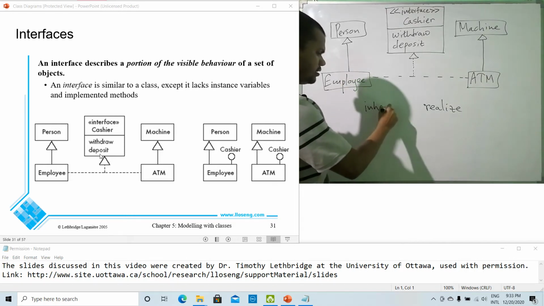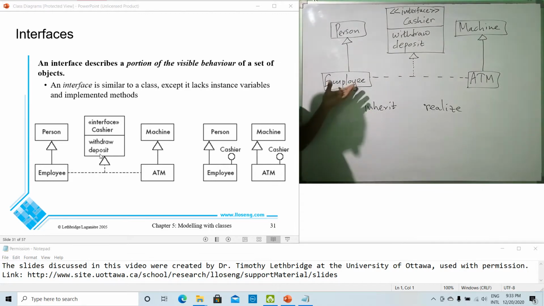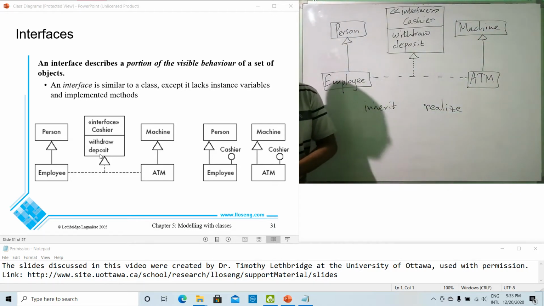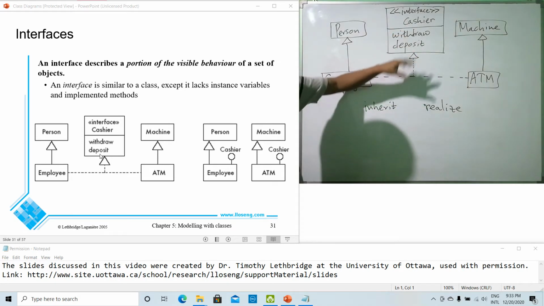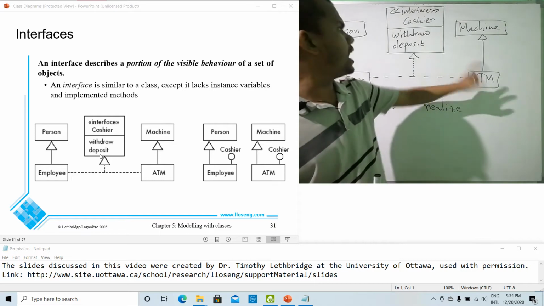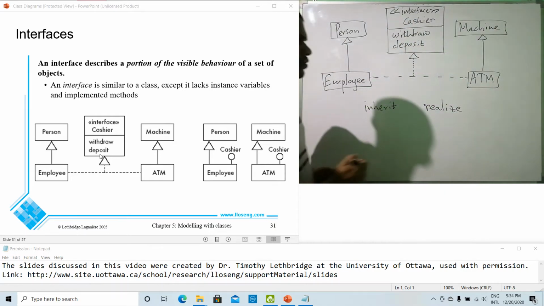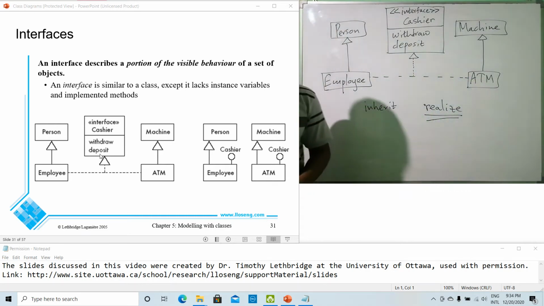Inherit. The employee class inherits from the person class. The ATM class inherits from the machine class. In this particular situation, the employee class realizes the Cashier interface, and the ATM class realizes the Cashier interface. So we use the term realize for interfaces.